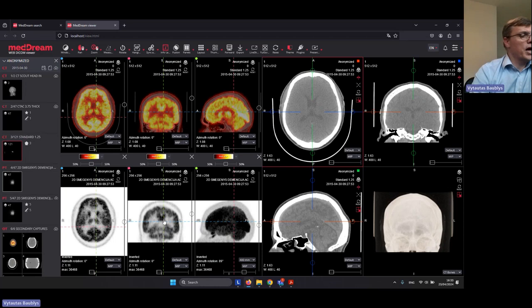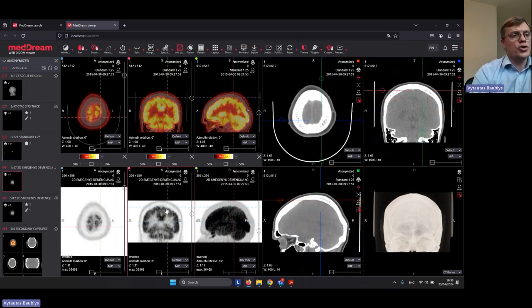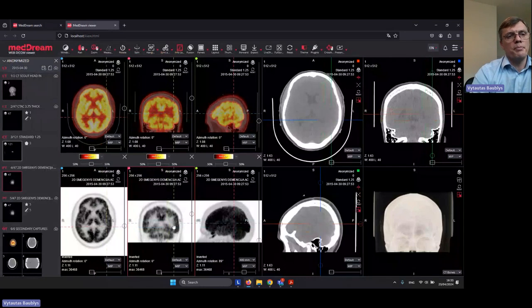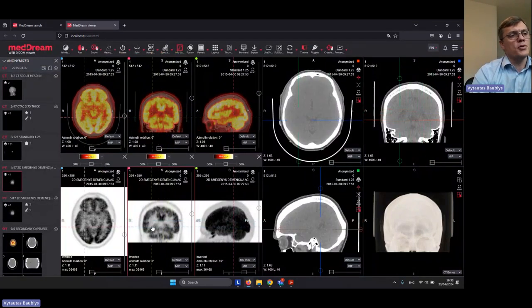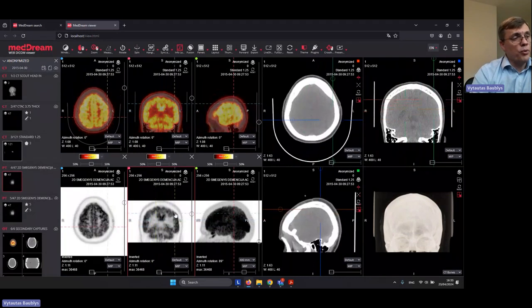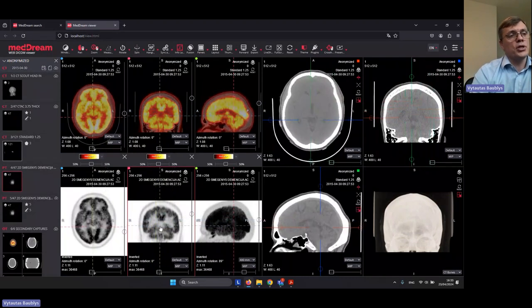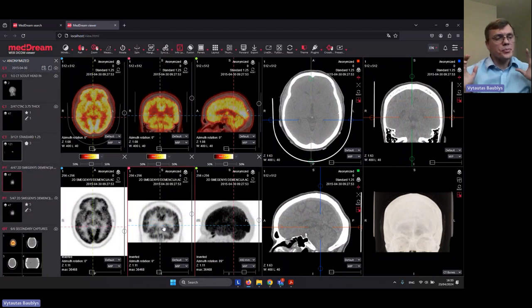And now if I take the cursor, I can show the cursor also through the MPR view. It was impossible before, so now it allows me to track my points on any view which is in my viewport.